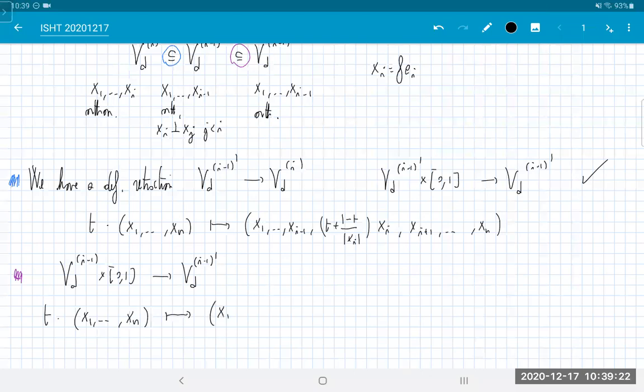And this, again, doesn't change the first ones, but we are going to change the next one by, well, if you remember what Gram-Schmidt is saying, you have to remove <x_i, x_1> x_1, up to <x_i, x_{i-1}> x_{i-1}, and then you just don't change the other coordinates. To get a homotopy you just stick a t in front of this and you're done. As I told you, it's literally the Gram-Schmidt algorithm. It's really no new ideas that you haven't seen before. Maybe no one ever told you that the Gram-Schmidt algorithm is secretly a reduction of the structure group, but it is.